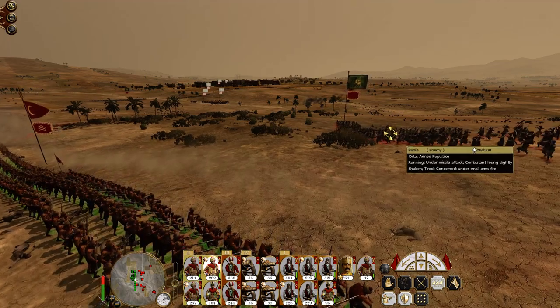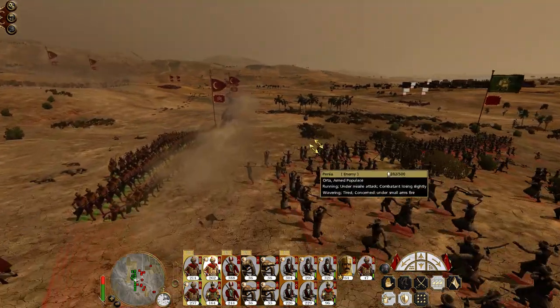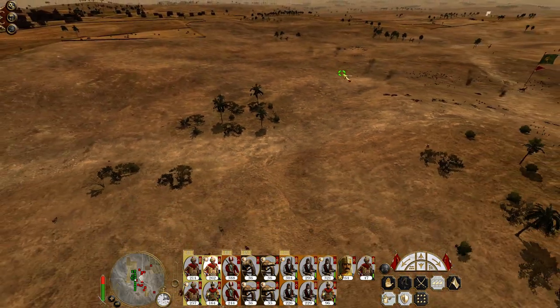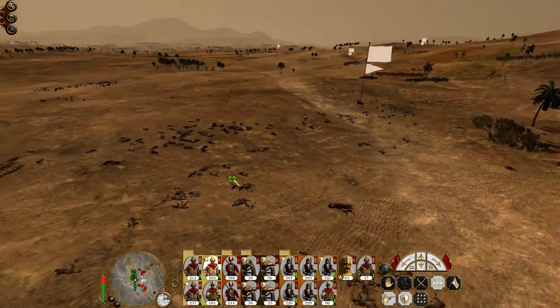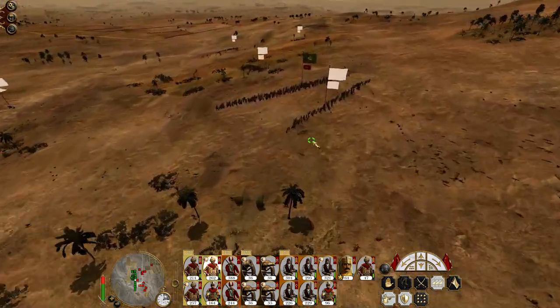Second rank fire, quick. Third rank. Nice. Oh, enemy general dead. Out of the two cavalrymen, he was the one to get hit. Oh, poor guy. That's it, I think. Oh no, there's that one unit left over here.